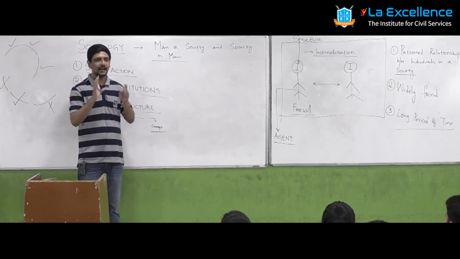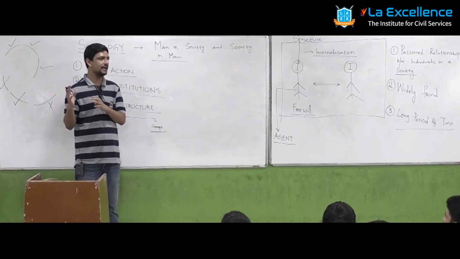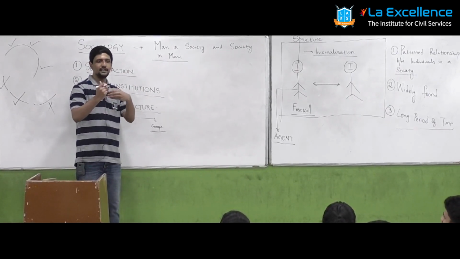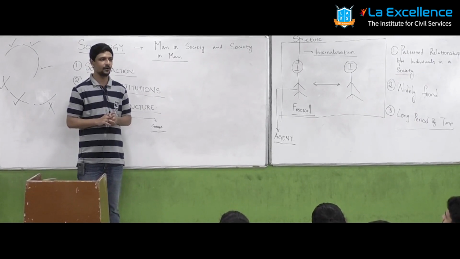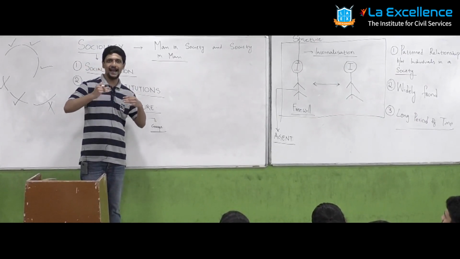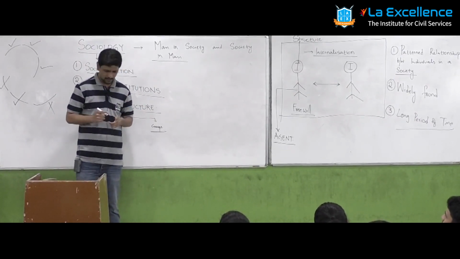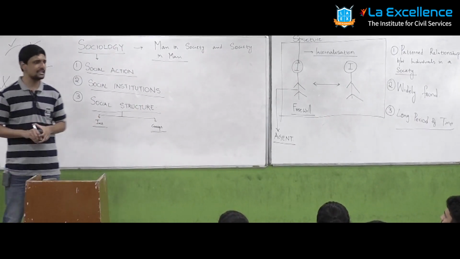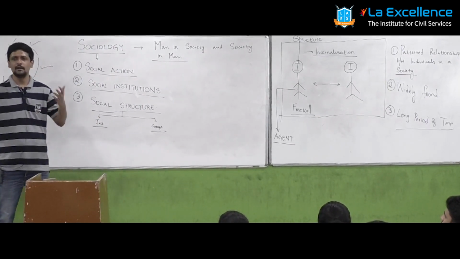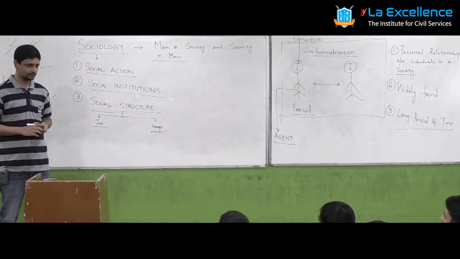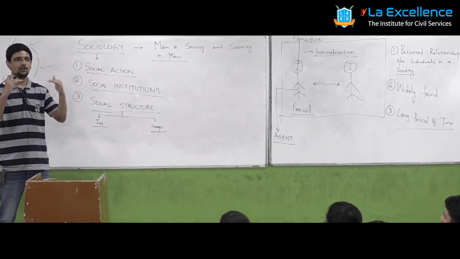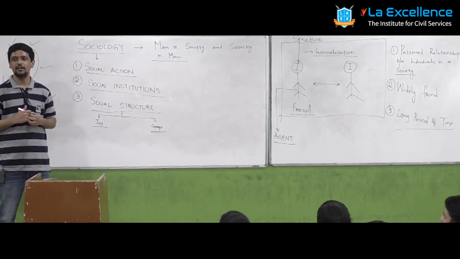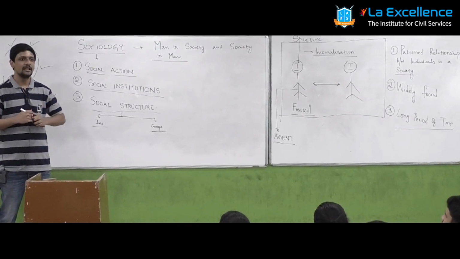Do you all agree with this? There are distinct groups in a society, and the relationship between these groups is also structured, right? How does one group member act towards another group member? Do you think that Ambani's son would ever get married to, say, some daily wage laborer's daughter? They won't, right? Why? Because there is a particular organization of groups in society.